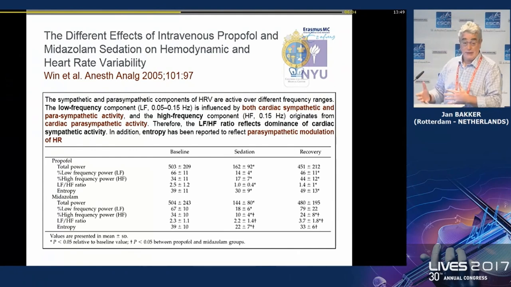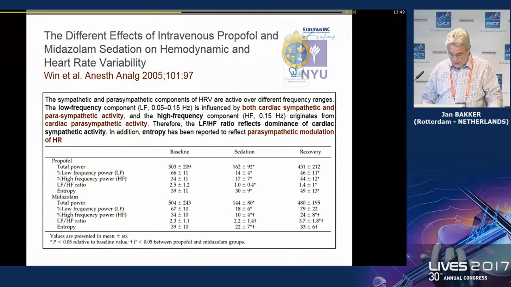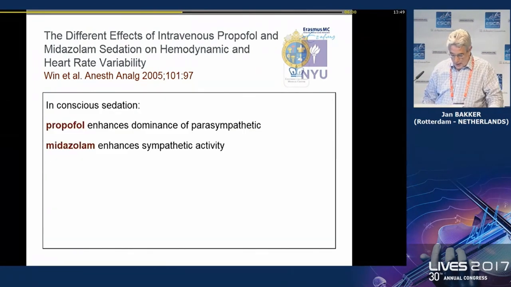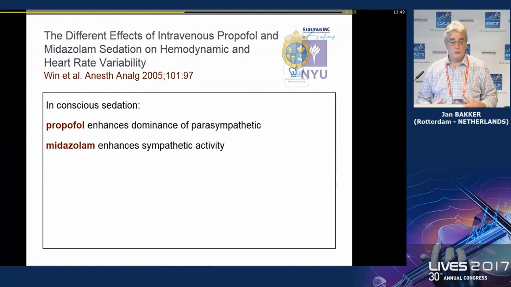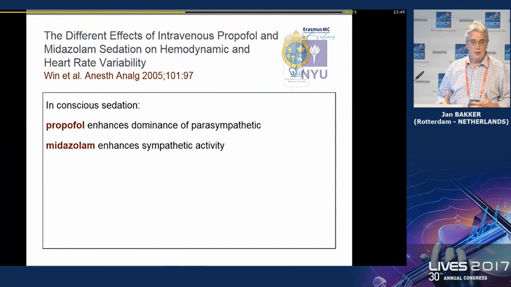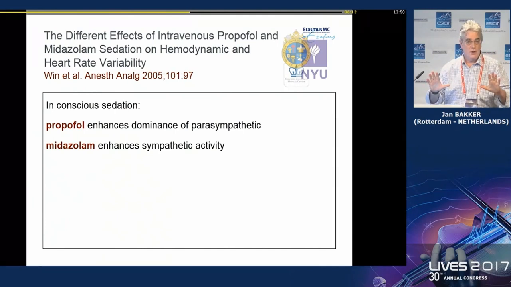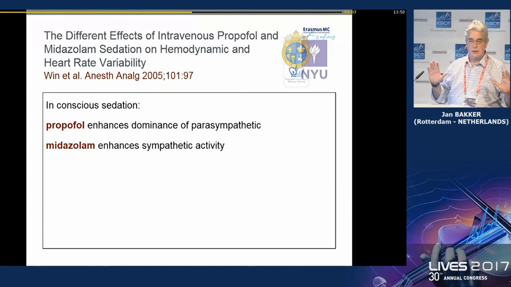Now, they measured all of this in these patients, and what they found, the basic conclusion, is that propofol enhances dominance of the parasympathetic. And so you could see it as it's always said, you have a brake and you have a gas pedal. If you've ever driven a Formula One car, you know that you cannot drive it by letting go of the brake and letting go of the gas. That will end up dramatically. So you have full gas and you throttle. You throttle and you brake.